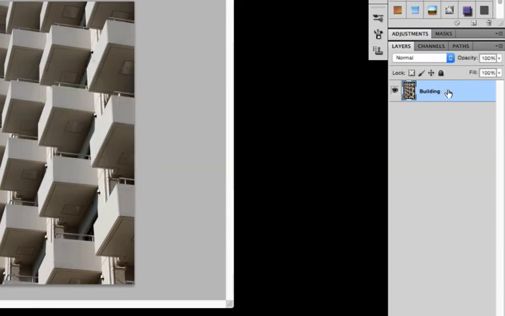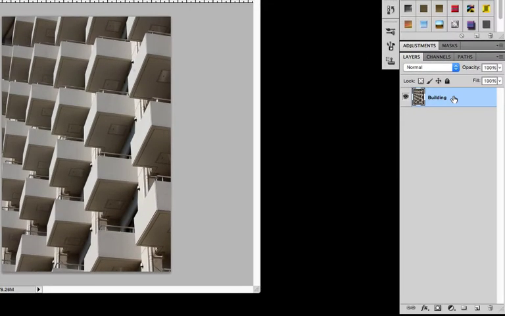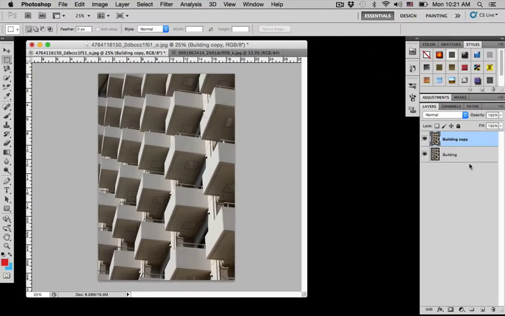And one thing that you might want to do to save you some time in case you want to apply multiple filters to the same photo is make a duplicate of this photo so you kind of have the original to go back on. So what I'm going to do for that is I'm just going to click and hold this, and I'm just going to drag it just over this little icon here, which is create a new layer, and I let go and it makes a copy. So what I can do, I can turn this one off and just use this one.